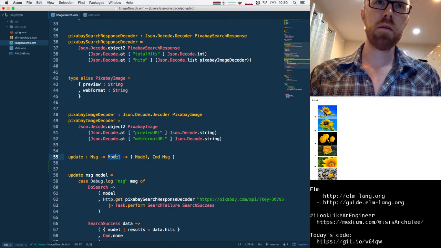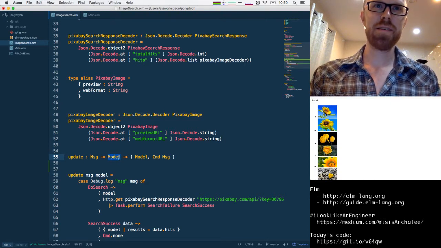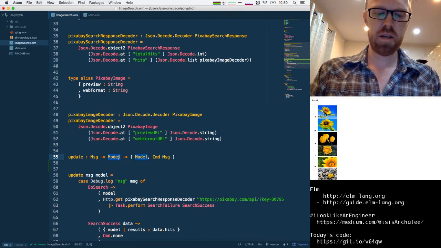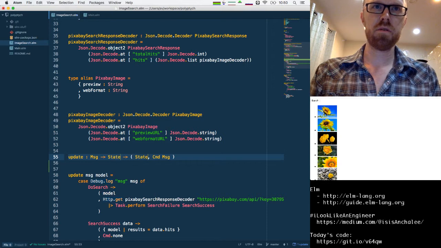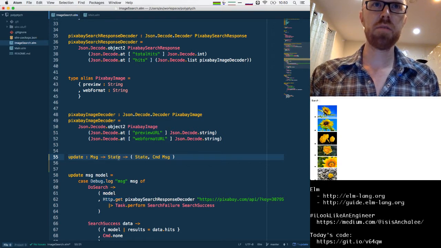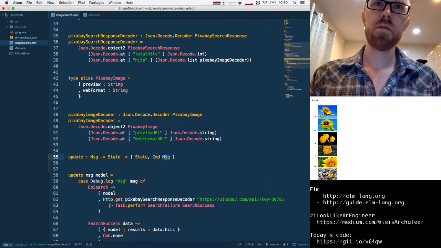Then we have model. If you watched Evan's recent video about refactoring, he liked to call this state for components that are being composed. So let's go ahead and try that out. So rather than model here, we'll call this the state of our image search component. And this can also produce commands which can result in internal messages.